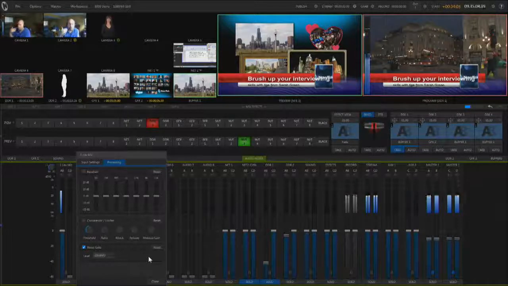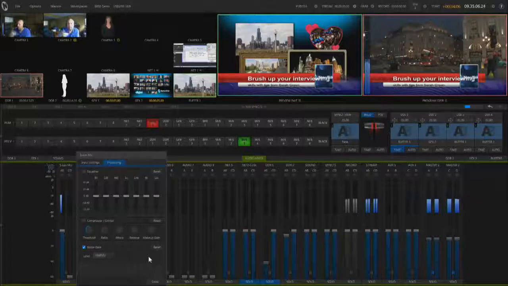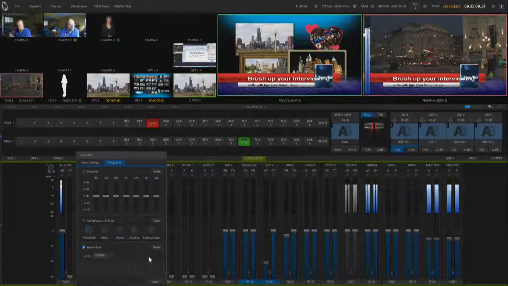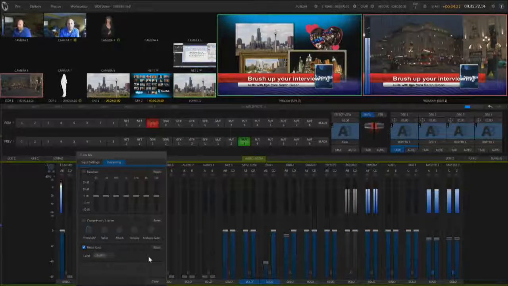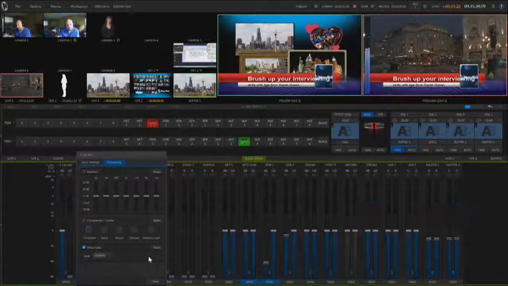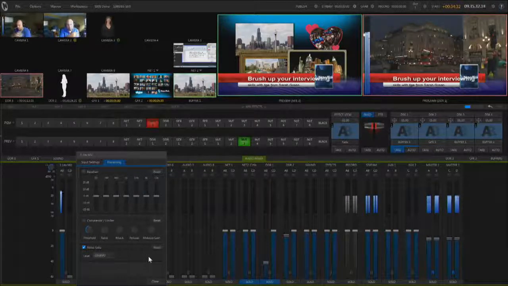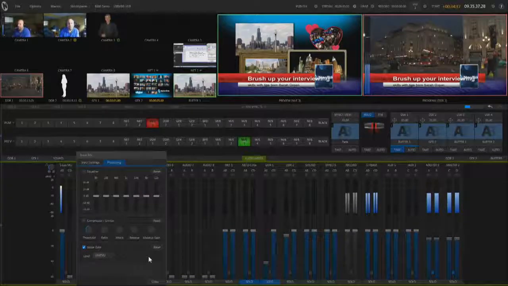So this is really great if you've got an open mic where people are going to be coming up and talking. You can have a noise gate set on it so that when they come up and talk, you hear them, but when nobody's there, it just automatically mutes itself. It actually works really well. I was very impressed with how well the noise gate's working. My worry was that it would be clipping off the beginning or end of me talking, and my experience has been that it does not do that at all. In fact, you're hearing it right now. I realize we're going through GoToTraining, which adds its own level of audio processing, but I think for the most part, you're probably hearing me pretty well.